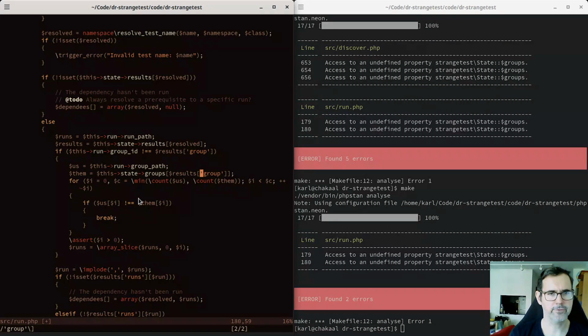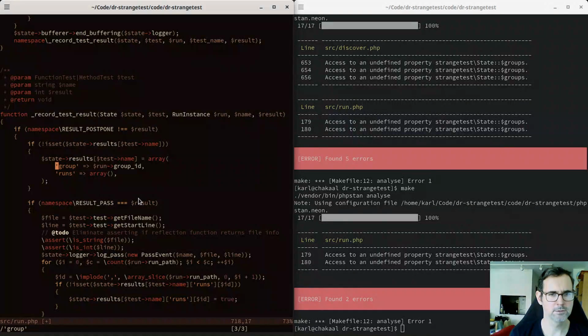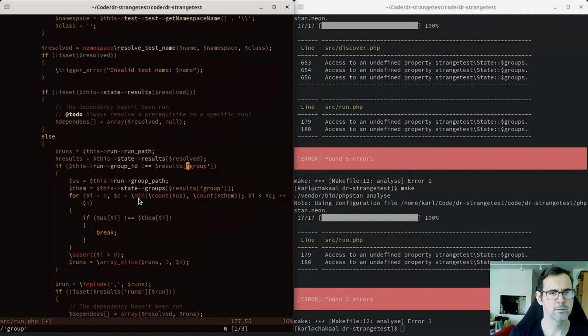Well, I'd like to just find group equals, so I kind of want to just put the group path in there. And I guess I can do that.